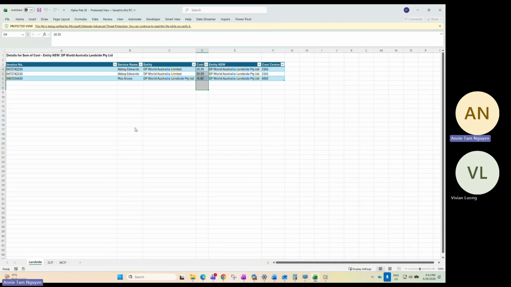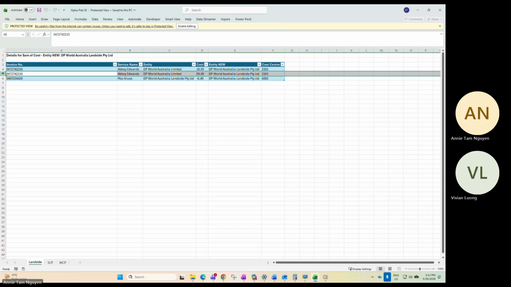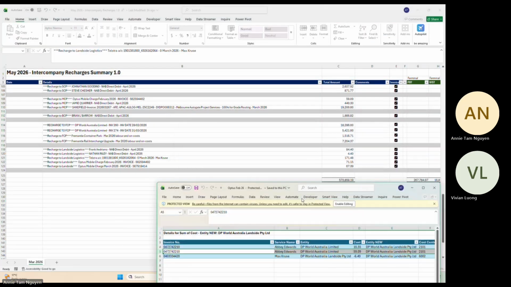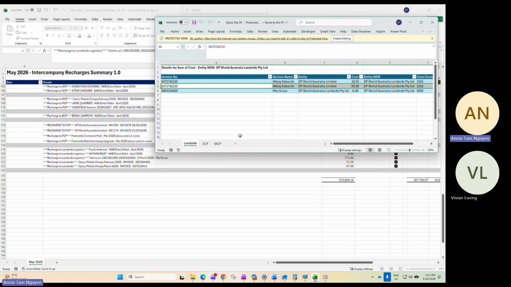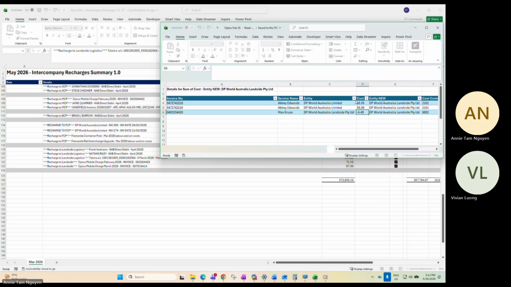So Optus February and March inside here. So she is charging us this. How much is it in total? 71.